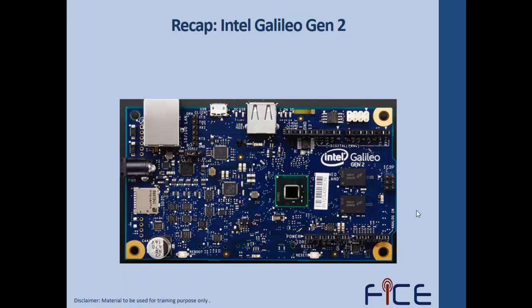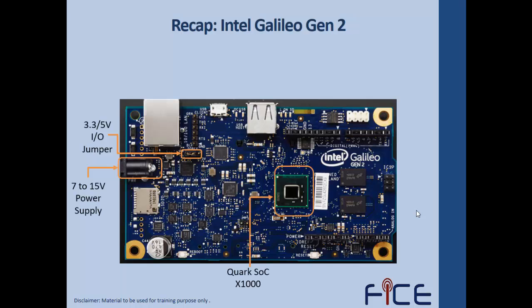Before moving to the first topic of this webinar session, let us recall the basic specifications of the Intel Galileo Gen 2 board. This board consists of a power supply port, that is, we can power up this board in the range of 7 volt to 15 volt. Next, it has an input-output jumper, that is, we can set the working voltage of this board either to 3.3 volt or to 5 volt.